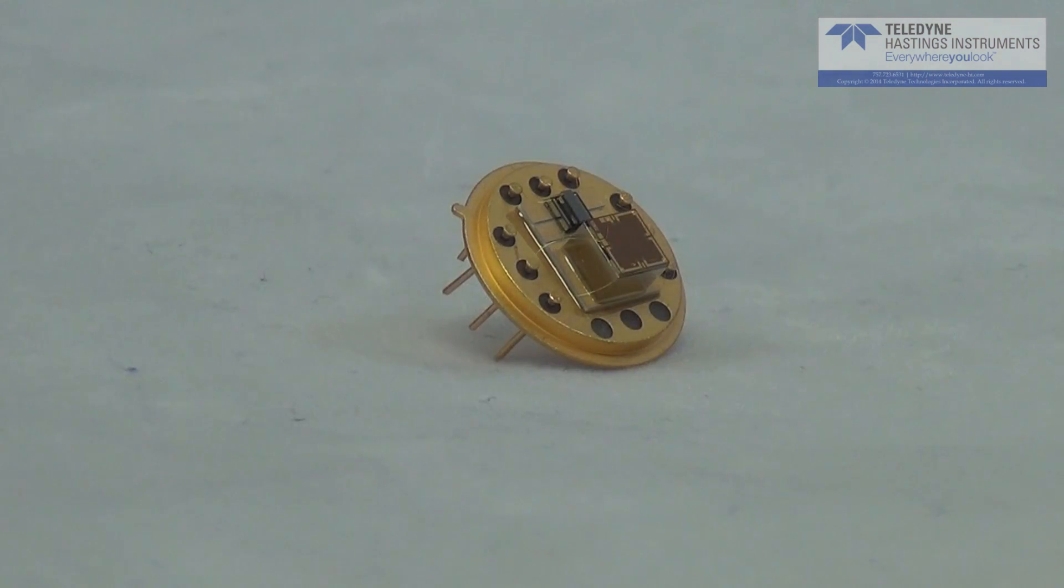The two sensors measure pressure in very different ways. The larger piezoresistive sensor is measuring the force that the gas imparts on the sensor's membrane. This is what's called a direct gauge. The thermal sensor, that's the smaller one shown up top here, is measuring the thermal conductivity of the gas which is a function of the pressure. This is called an indirect gauge.